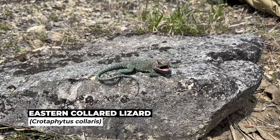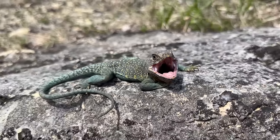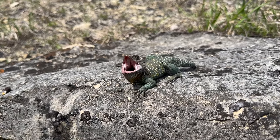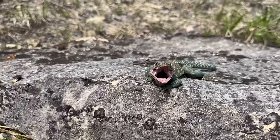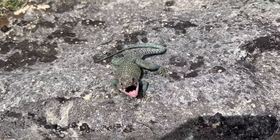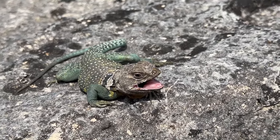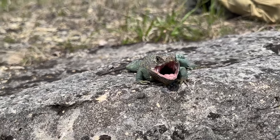Graham found a collared lizard. One of the crazy things about collared lizards is they have a very defensive disposition — he's just sitting on this rock, he could run away, but if I wave my hand around him he will actually follow it and track it like a big snake would, and they will actually jump and latch onto you. They do not hesitate to use those big powerful jaws to get you to leave them alone. This is actually a male — they are sexually dimorphic. You get more colorful, larger males, and the females tend to be a lighter coloration. Generally the big blue guys are boys and the smaller ones with a little more orange are girls. Very awesome lizards.